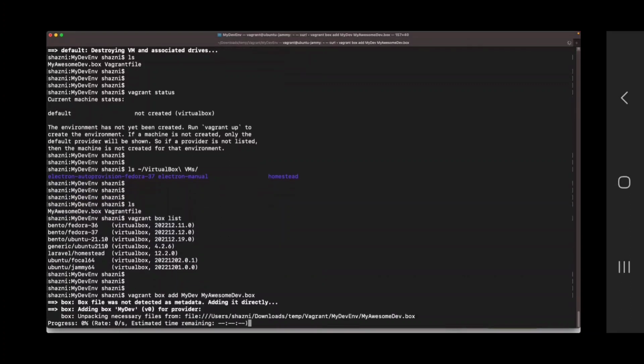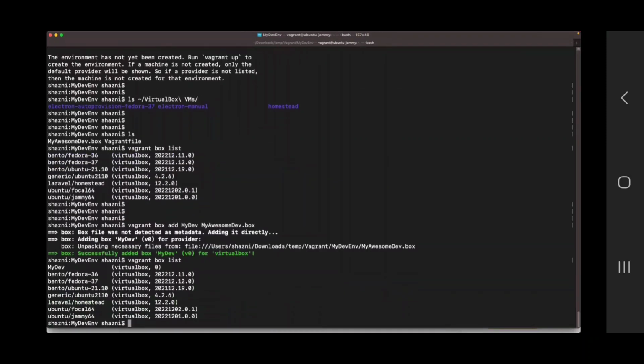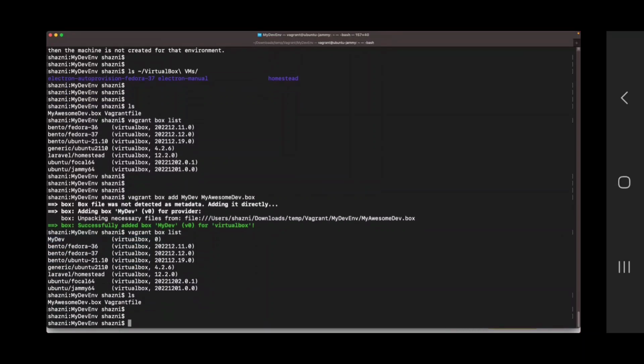So let's add that. It's going to add that box, of course. Then you list it again, and you should see my dev box here. Now starting this particular box is quite an easy thing to do. Of course, to do that, I need to go into a new directory.